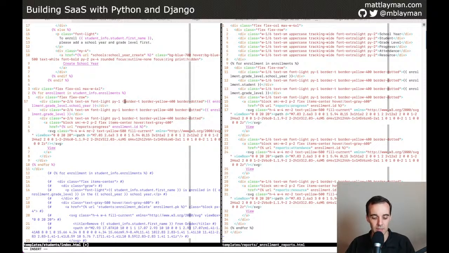So we can say if not forloop.first, I think is the name of the variable. I think that's right. And then we need to close that.